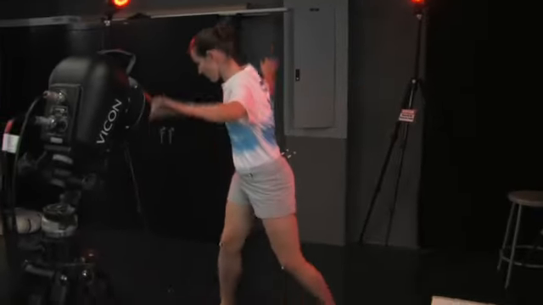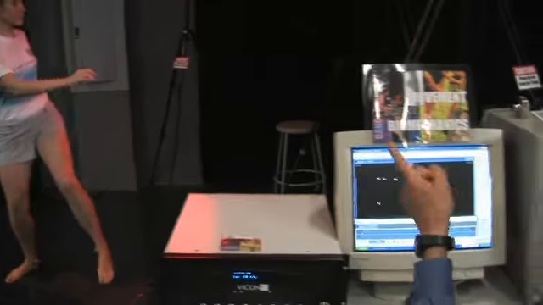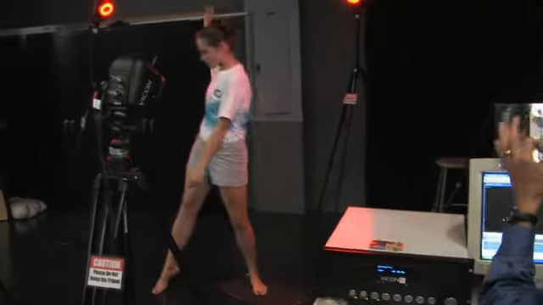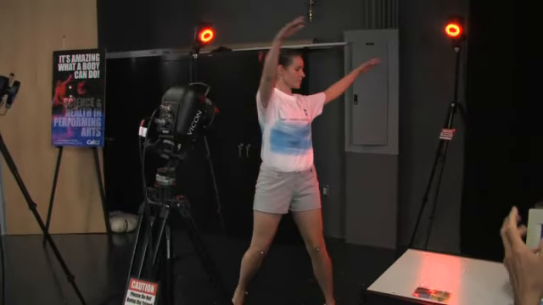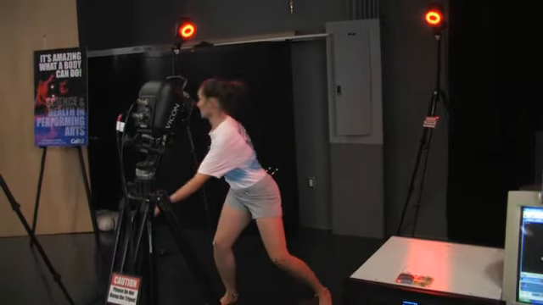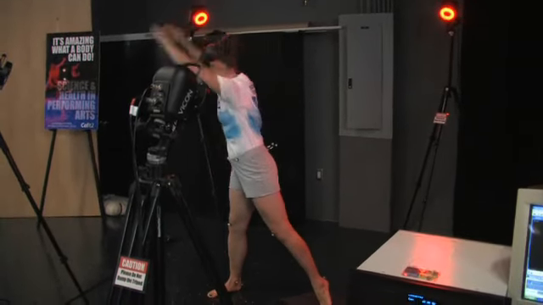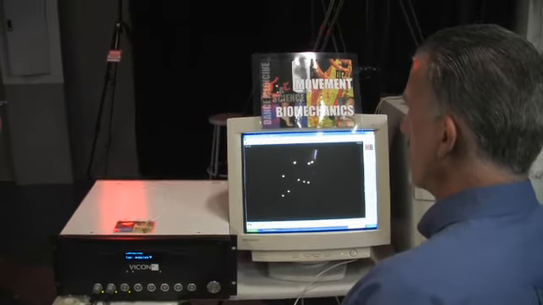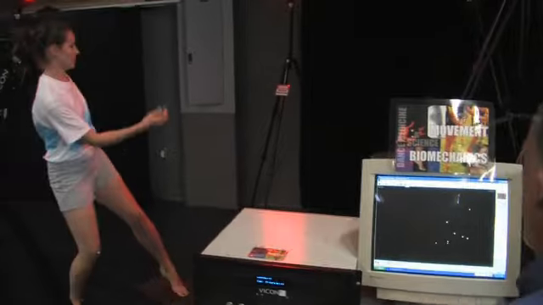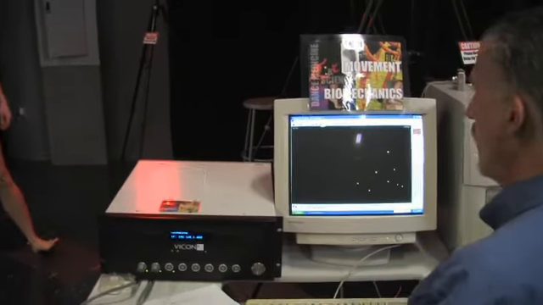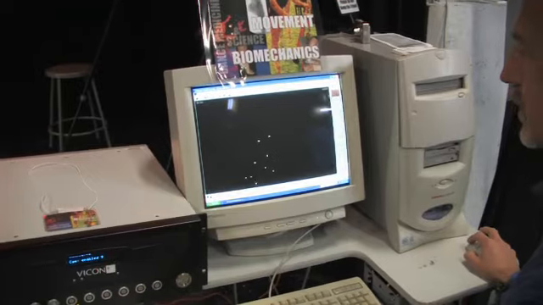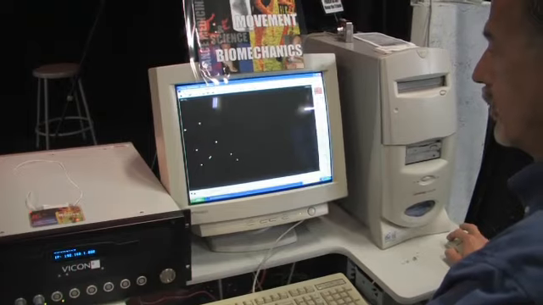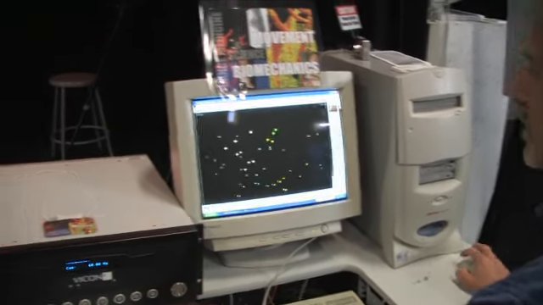As she moves, the cameras are tracking those balls because the cameras have either a visible red or an infrared wavelength, and it reflects off the balls, and the camera's able to see what the balls are doing. And consequently, when that happens, we get a picture 6 different ways of the camera angles. And then all of those markers are constructed in 3 dimensions into a model that will help us to assess the biomechanics of the motion.